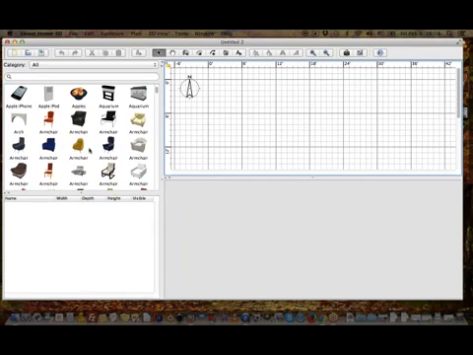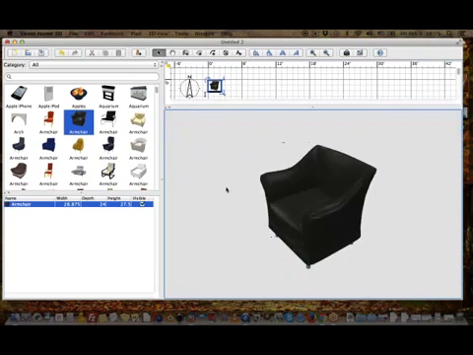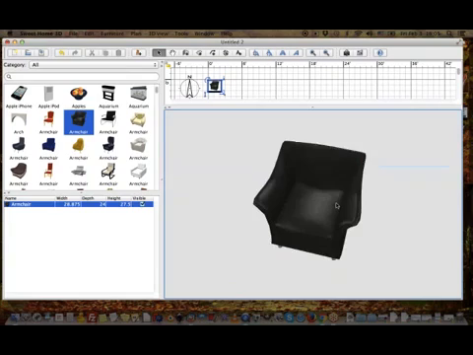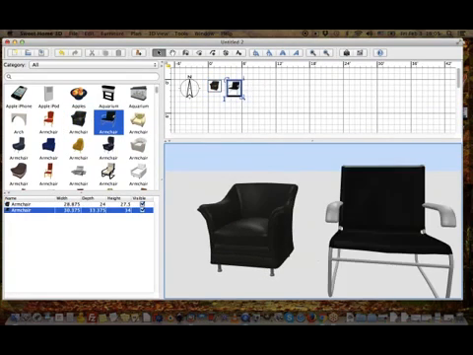Because it's an interior design application, most of the objects you have on this library pane are pieces of furniture. Because that's what you do in interior design. So the way this works is you basically select one of these. I'm just selecting some random armchair. I'm dragging it onto my canvas, onto my plan. As soon as I drag it onto here, it shows up on this other pane. And this is the 3D view pane. And I'm just manipulating it with my mouse. That's it, right? So anything that I drag onto here, here's another chair, shows up here.